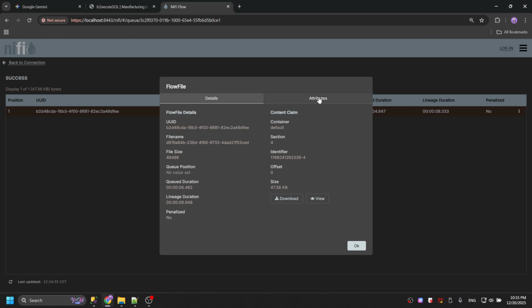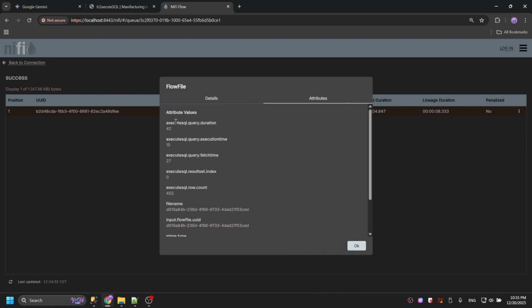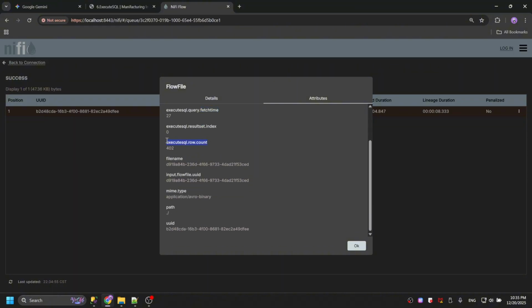We can check the queue. First, we can check the attributes. It will show the query SQL, query duration, execution time, fetch time, and so on. The most important value is row count. You can make many judgments based on this attribute.